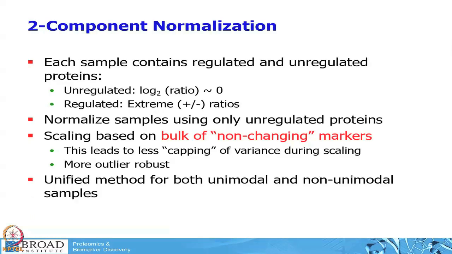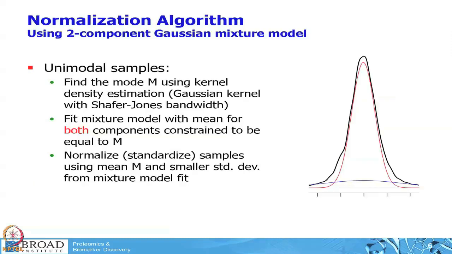To do that, there is a mechanism called a mixture model, where you can say, I know there are two different distributions mixed up in the plot that I show. In other words, I have a plot like this, which is the black. The black has things that are not changing in the middle and things that are changing in the tails. I want to find just those proteins in the middle that are not changing. So that means there are two distributions in my black line. One represents proteins that are not changing, and another represents things that are changing. And so we fit two different Gaussian or normal distributions using a process called mixture modeling.